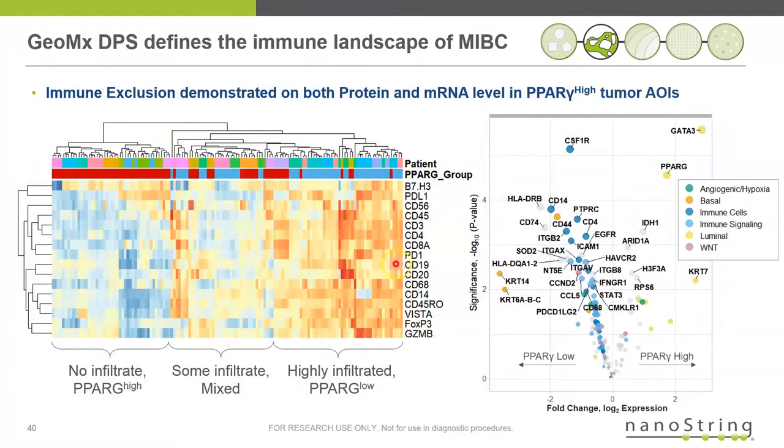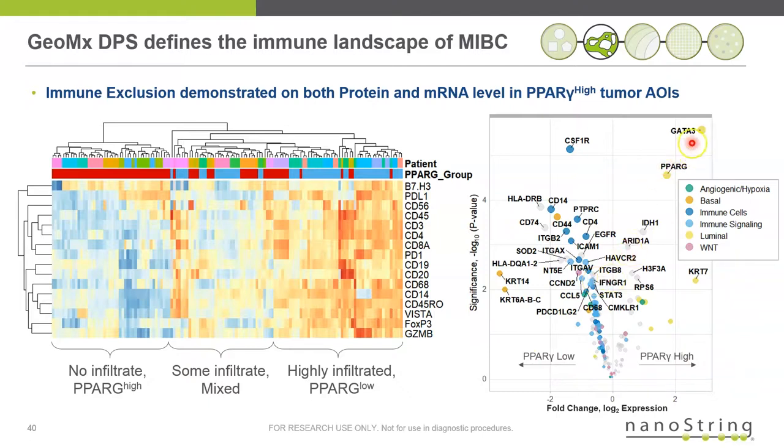Just looking at that data across all the samples, here's a variety of markers within the panel, and this is looking across the patients. You have PPAR gamma high that have no infiltration. You have PPAR gamma low that have high infiltration, like I showed, and then you have a variety of mixed samples here. And this is based on the protein analysis, and then looking into the RNA analysis between the PPAR gamma high and low using a similar tumor stroma segmentation, you start to parse out even additional markers.